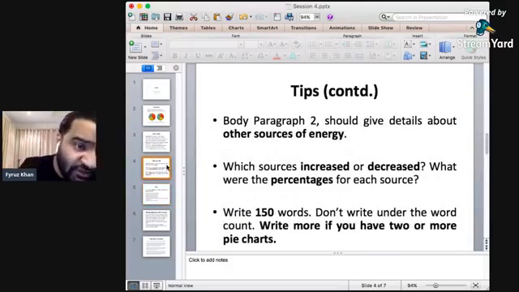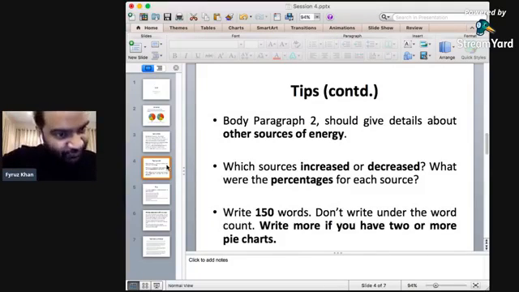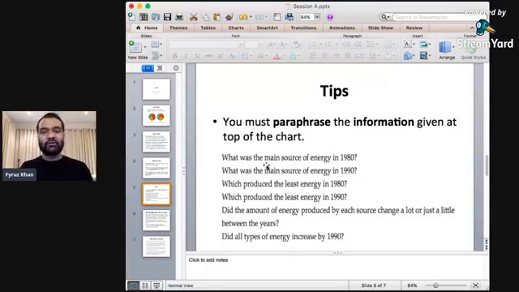And you should definitely have an overview paragraph. So these are the checklist. You need to write an introduction, paraphrase it. You need to have an overview paragraph and put everything there. Okay. And at least write 150 words. Okay, and use the right terminologies. We'll also have a look at some of the things.